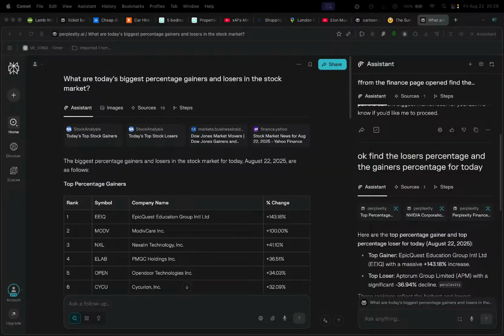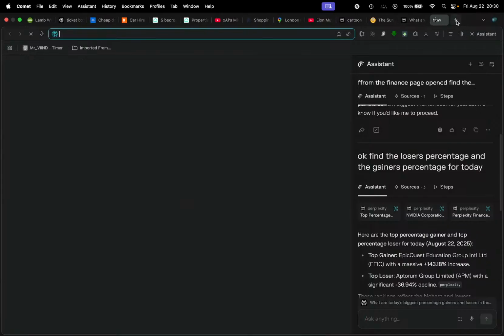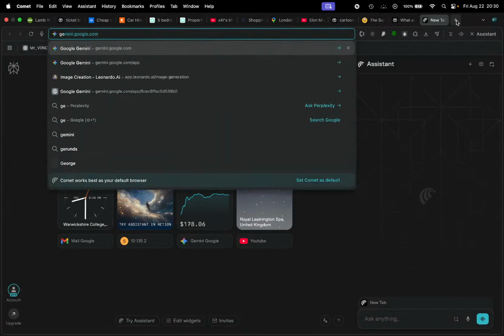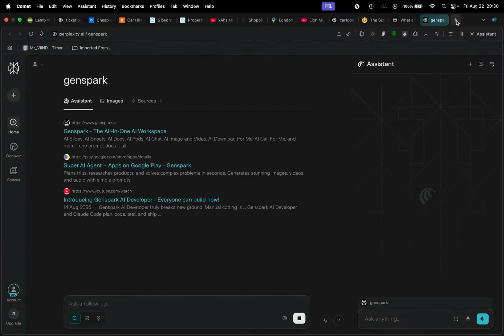I put up a poll as well. There is another browser, GenSpark, and a couple of days back GenSpark released some updated features. GenSpark are really doing good. I think they might go big as well. Look at this, GenSpark.